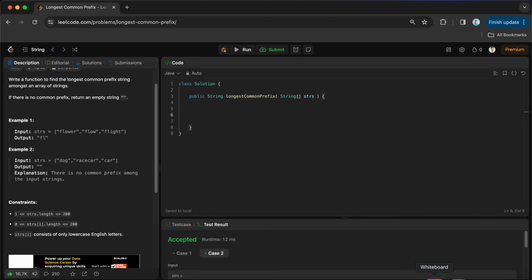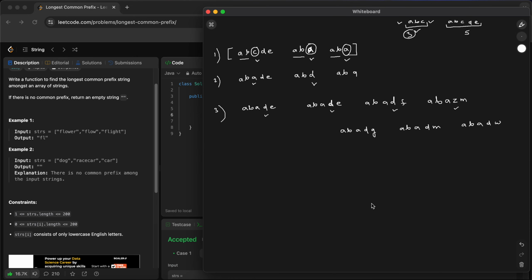So let me discuss the concept of how we can optimize this. For that I took this example. What is happening here is that we are comparing string by string. For a common string, suppose some part of it, a substring, is common, then it is common for all, right? So we are not thinking about the common parts. Whenever it differs, like at this index it differs, here we can think only about the differing case.